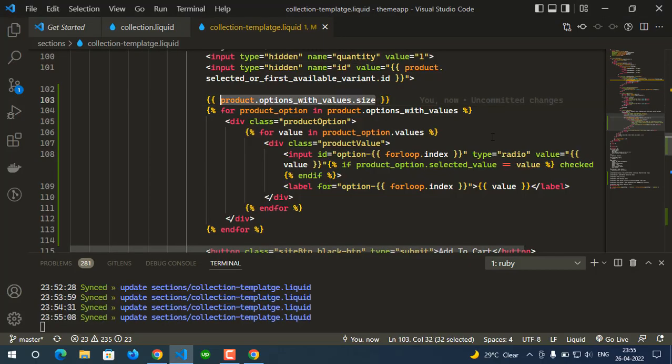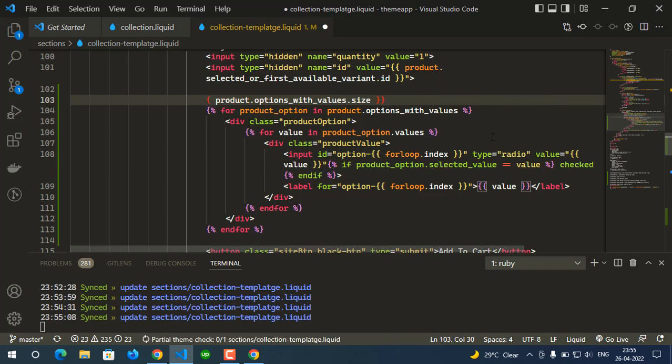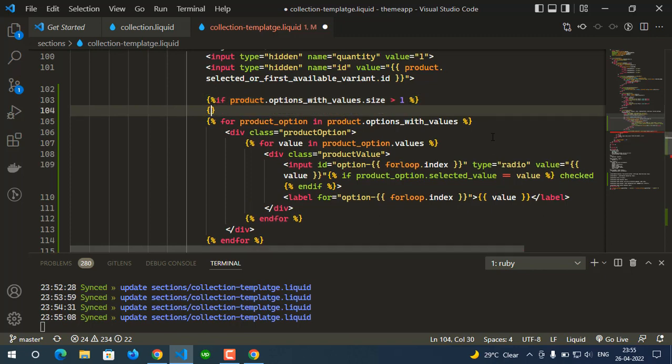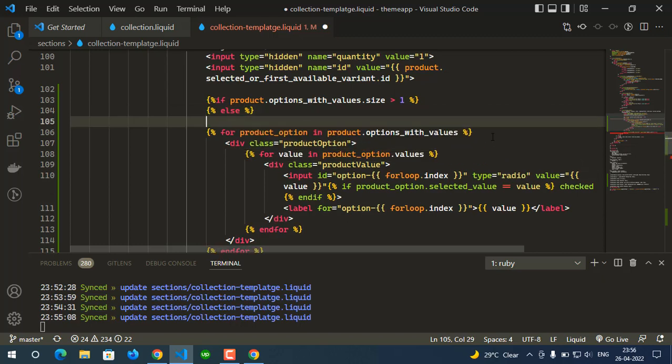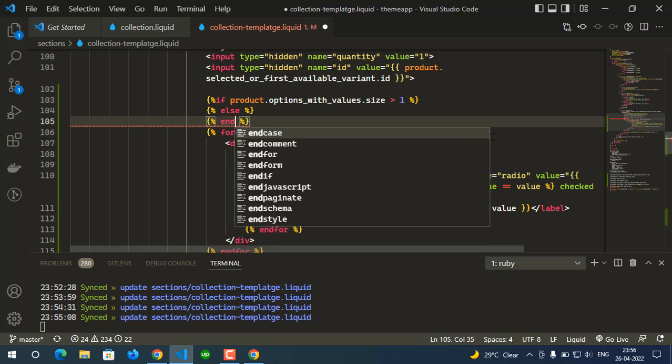So what I'm going to say: if size is greater than 1, else, and endif.